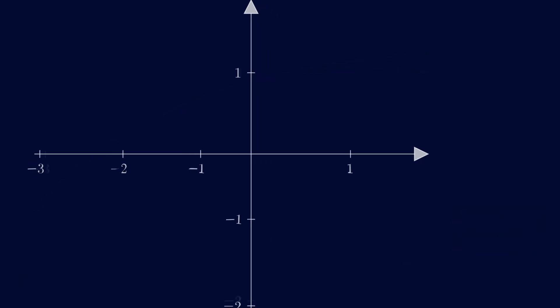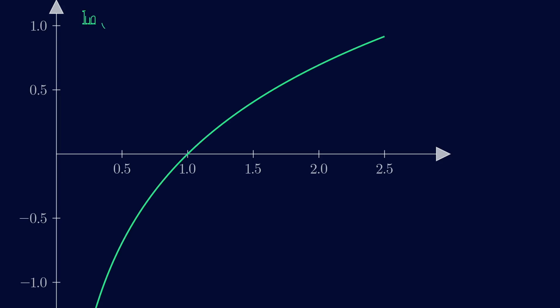Most of us probably don't think that much about how the natural log function is computed. We just plug a number like 1.1 into our calculator and it spits out an answer. But what if you can't use a calculator and you had to estimate this using a pen and paper? This is where Taylor series can be helpful.